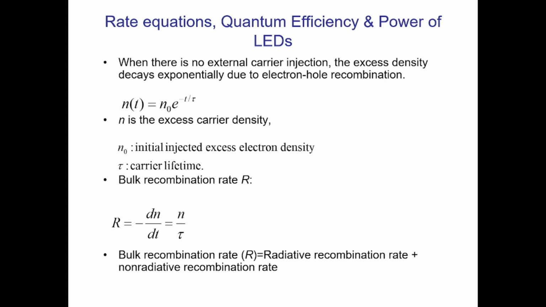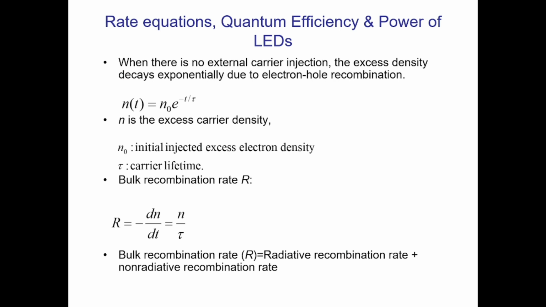Now, when you talk about the recombination rate, you can consider how much recombination has taken place. dn by dt will be given by n by tau, and it is negative. That is, it decays, like radioactive decay. It will be reduced, so it will be minus n by tau, where n is the electron density and tau is the carrier lifetime. So it decays exponentially. As the recombination takes place, energy is released.